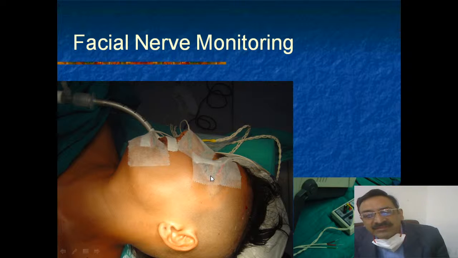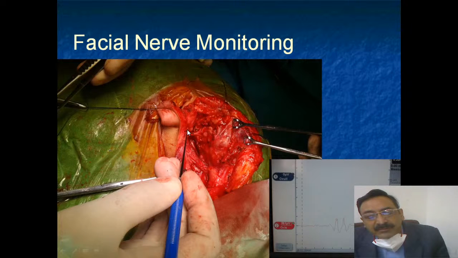What you see here is facial nerve monitoring. This is what we use routinely for parotid surgery nowadays. So this is EMG monitoring. This is a patient who has these electrodes inserted into the muscles around the eye and around the face, and during the operation you can stimulate the nerve when you see it, to try and ascertain as to what its function is. And of course its greatest use is when you have difficulty in finding it surgically.